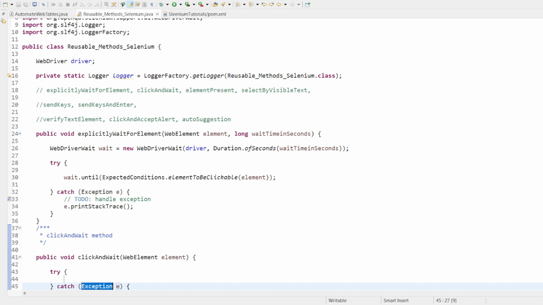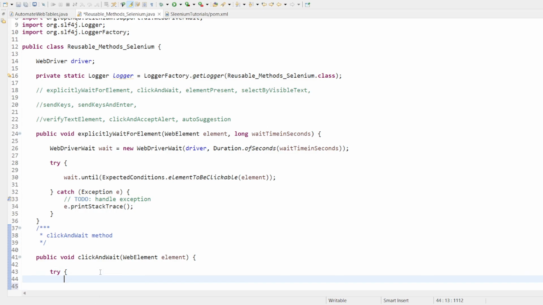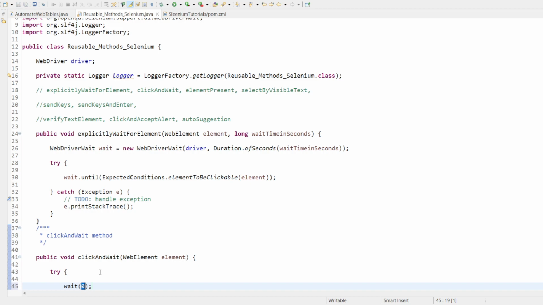Okay, under my try block I am going to write a line called wait for. Okay, here it is not there. I will use wait of directly, how many seconds I have to wait here. Let me check what it is accepting: wait long timeout milliseconds.